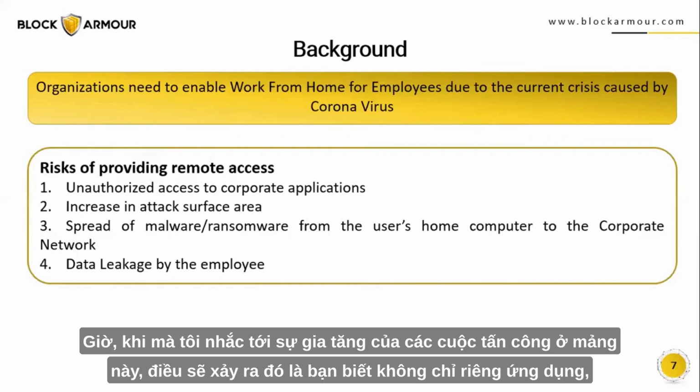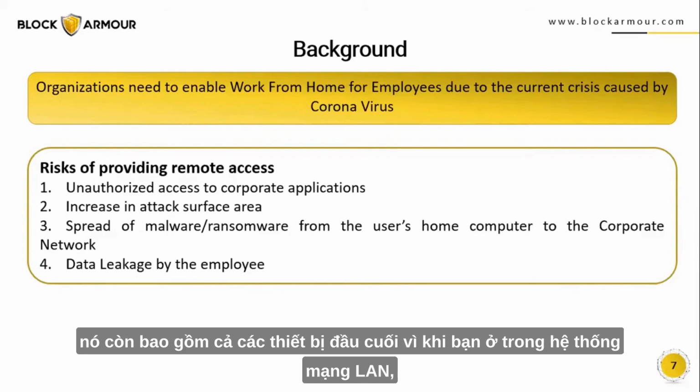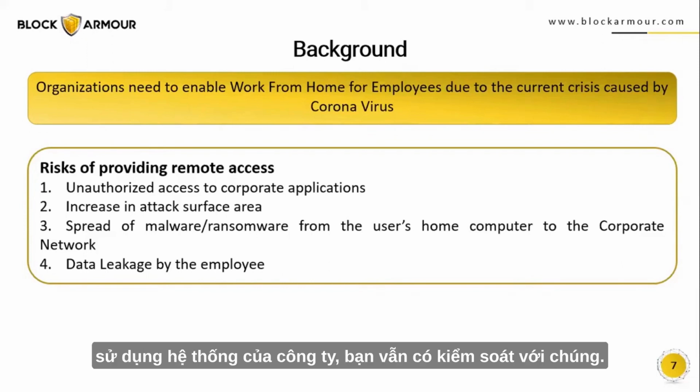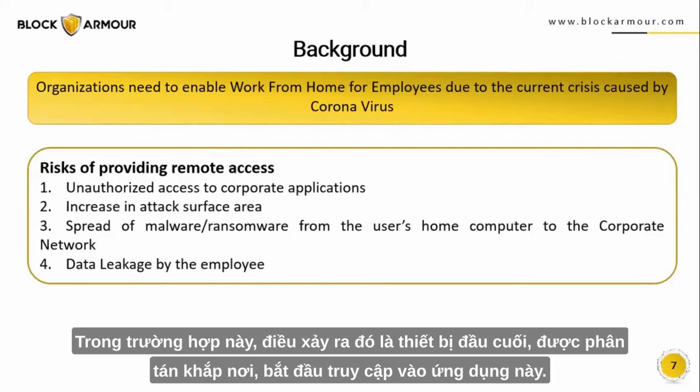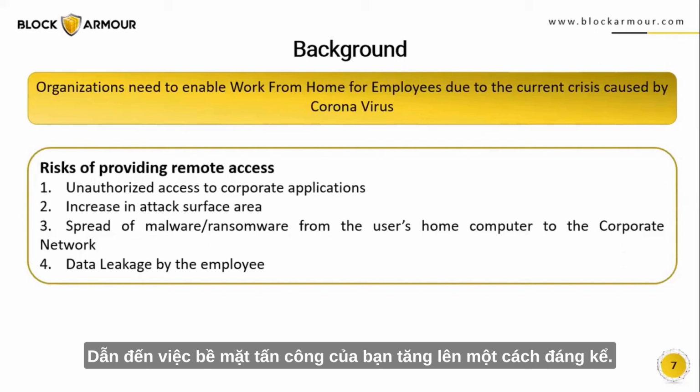Now, when I say increase in attack surface area, it's not necessarily the applications, it's also the endpoints. Because when you are inside the LAN, when you're using your company owned systems within the LAN, you still have a greater deal of control on it. At least your monitoring is much, much higher, right? So in this case, endpoints which are distributed all over the place now start going to access these applications. So your attack surface is dramatically going to increase.